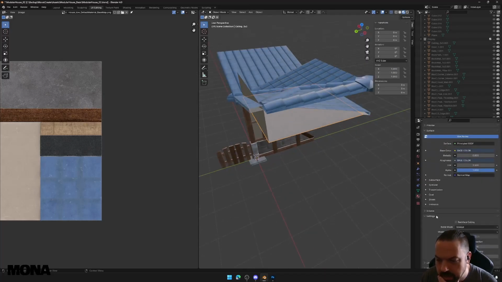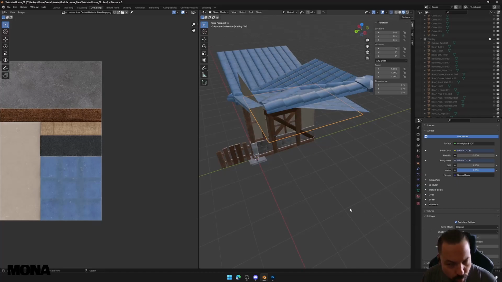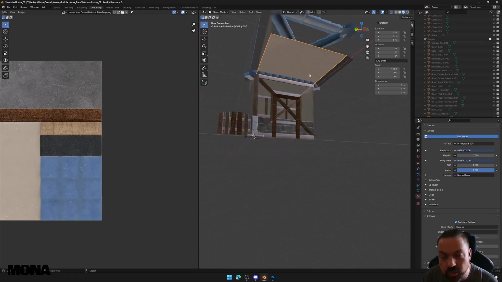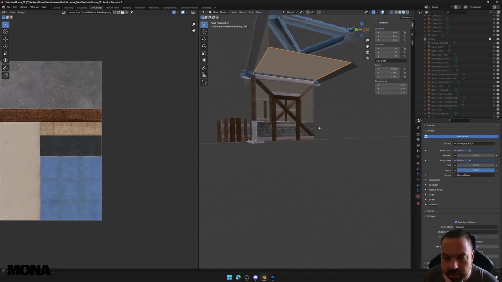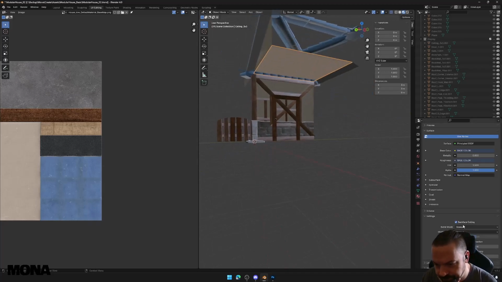But say, for example, if I want to make it more performant, you can put on backface color, and then it's see-through on one side. So the red would be see-through, the clear would be not see-through.